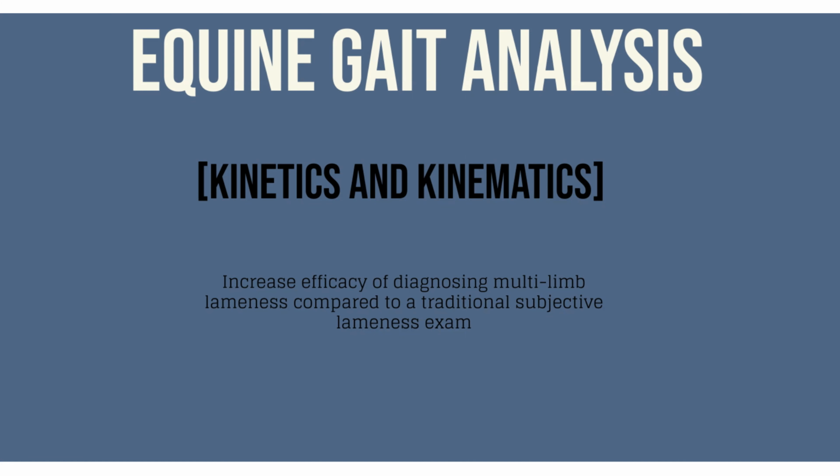My project on equine gait analysis uses kinetics and kinematics to increase the efficacy of diagnosing multiple limb lameness in horses compared to a traditional subjective lameness exam. One of the major problems with a traditional subjective lameness exam is that it relies on human evaluation of the horse's asymmetries, which is prone to bias and error.